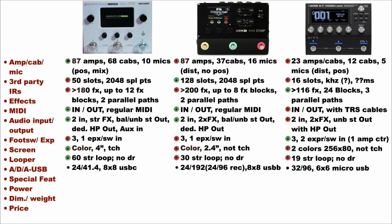The HX offers 8 USB channels too, and it can also reach 96 kHz. The Core offers better converters at 32 bits against 24. It can reach 96 kHz, but it has a micro USB connection, which I really hate. So here I would give the thumbs up to the HX Stomp.